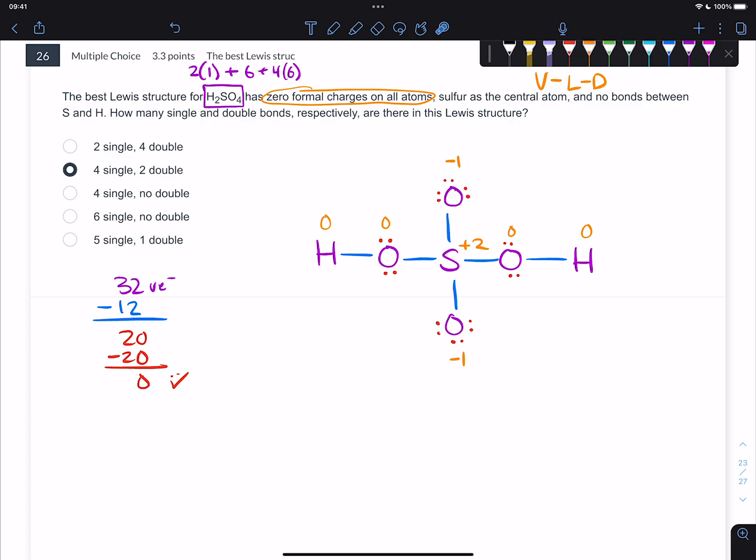We want -1 to go up to 0, right? So formal charge will rise when you push electrons away. Formal charge will fall when electrons are pushed toward it, because remember, you're adding lines, so you're adding bond order to it. So let's do that. Remember, you can't add or subtract lines or dots without converting one to the other.